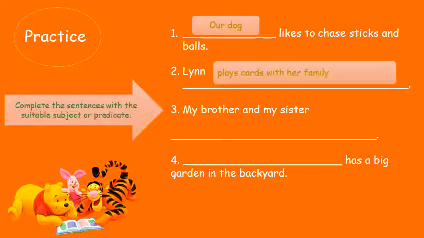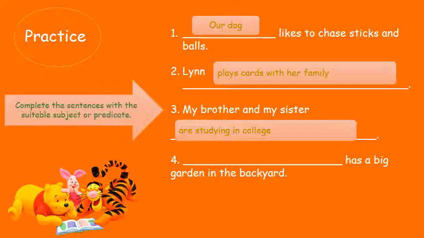Okay, if you notice something here, I said eat, not eats, because I have my brother and my sister. It's a plural, so I must not add s to the verb. Pay attention to this. So my brother and my sister are studying in college. We say are studying in college, not is studying, okay? Are studying, because we're talking about my brother and my sister, again, I repeat. In case I'm talking about my brother alone, my brother is studying in college.